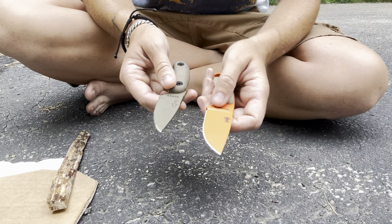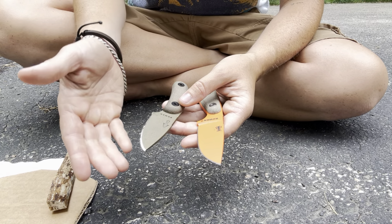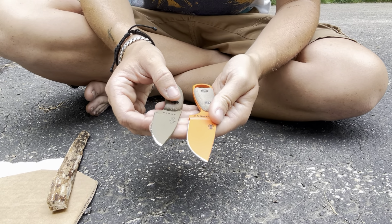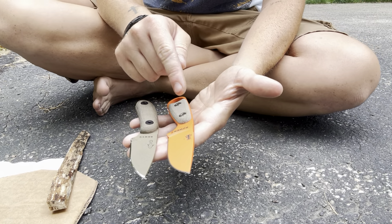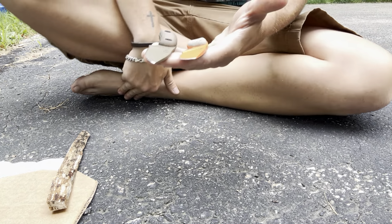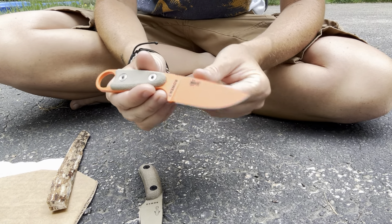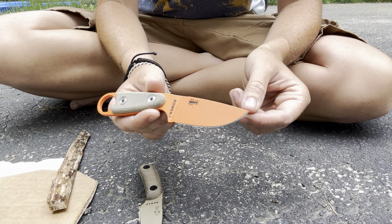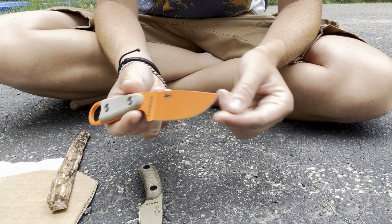And the reason I'm doing this is because I have talked a lot about blade finishes, or edge finishes, I guess I should say. I've talked about that a lot on the channel, and generally speaking, I really like a lower grit toothy edge on my knives. I feel that they bite better, I feel that they perform better, but it really depends on the steel. So some steels that I enjoy more toothy are steels like S45VN, S35VN, Magna Cut.